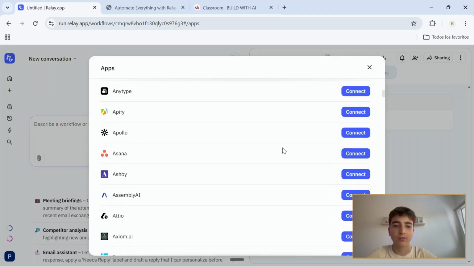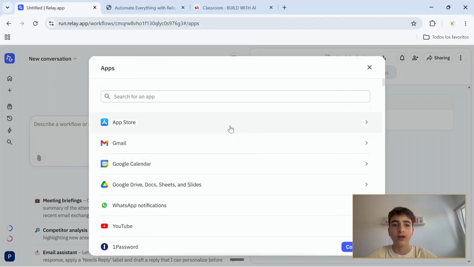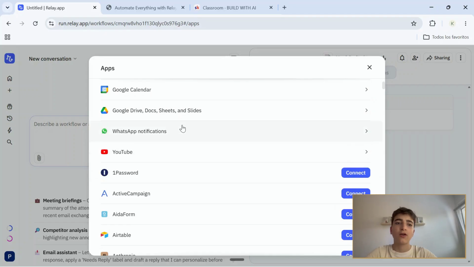As you can see here, I have App Store. When I saw this, I was amazed, because having apps in Apple Store, I can automate and create workflows. I have created one that tells me when someone puts a review and does a weekly report about reviews and the stars, about the revenue and everything. So it's really great. Then I have Gmail, Google Calendar, Google Drive, WhatsApp notifications.